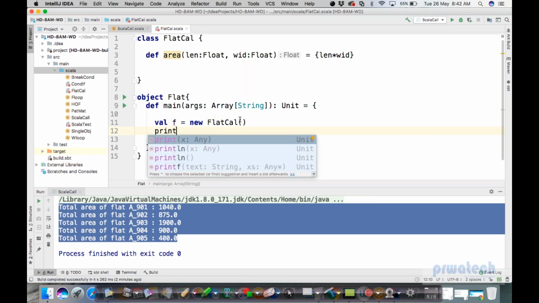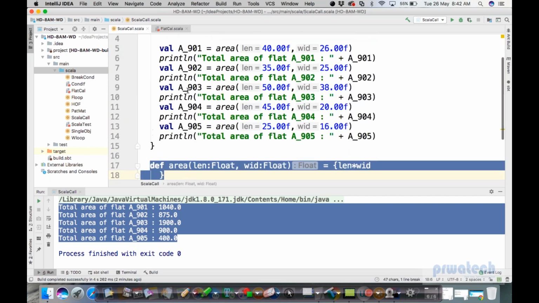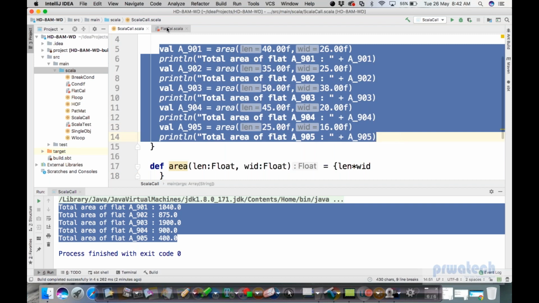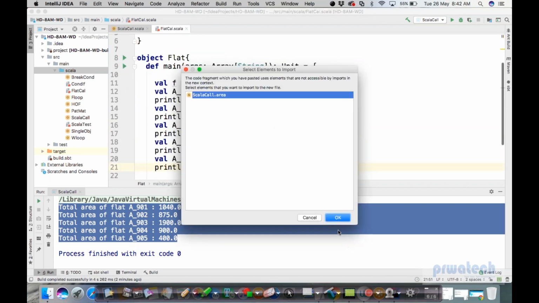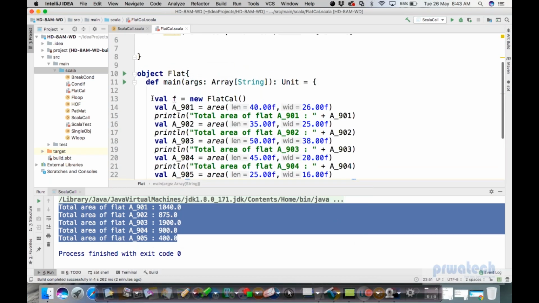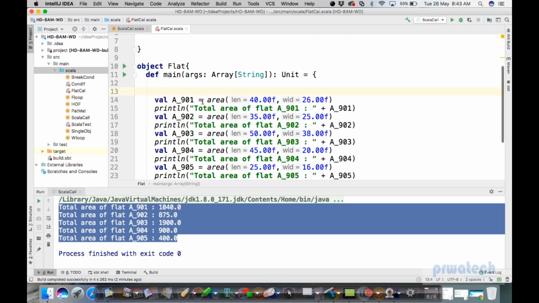Same printing. So let me copy all 5 lines and print it here. By the way, this is not required. The println statement is required. This is also not required.